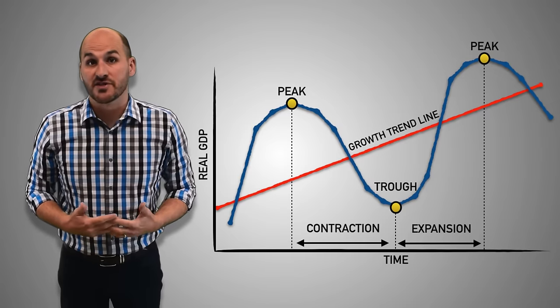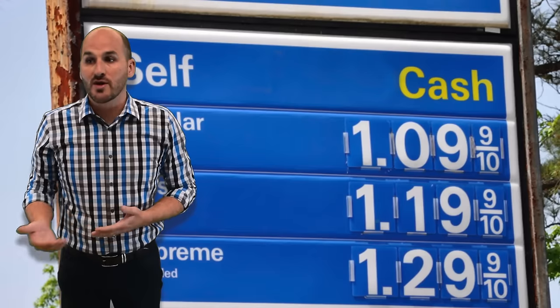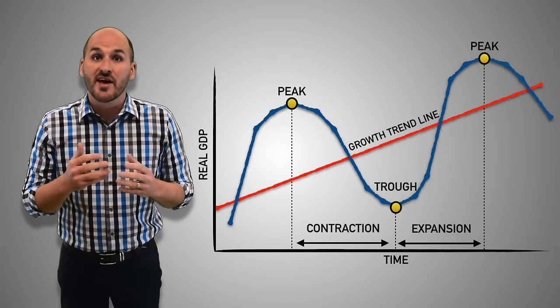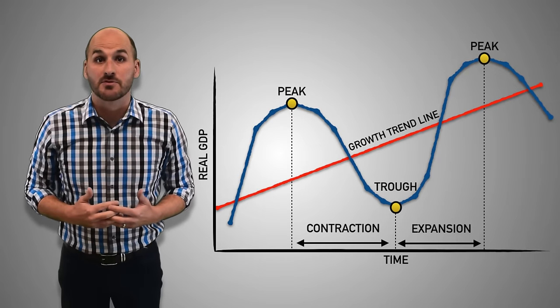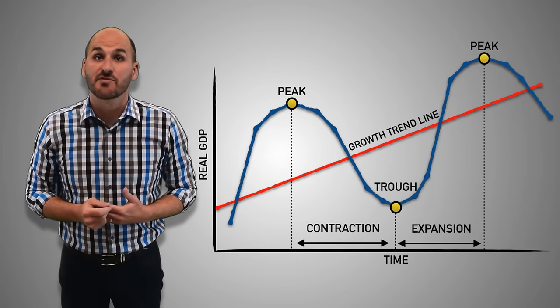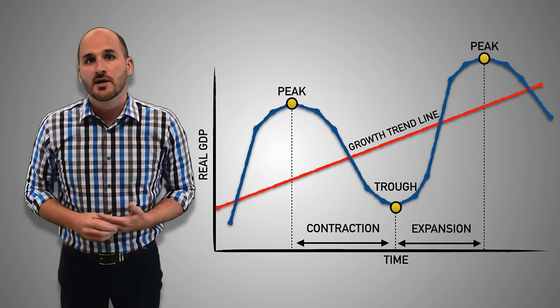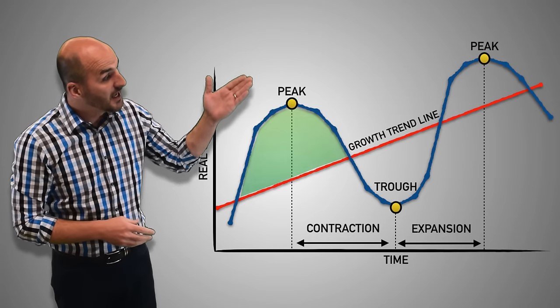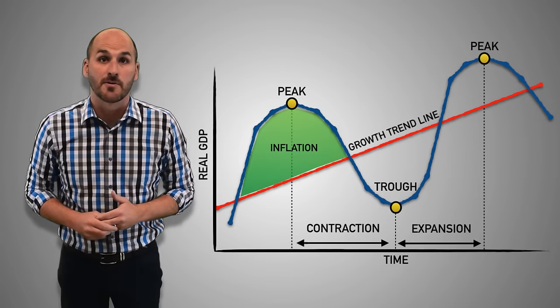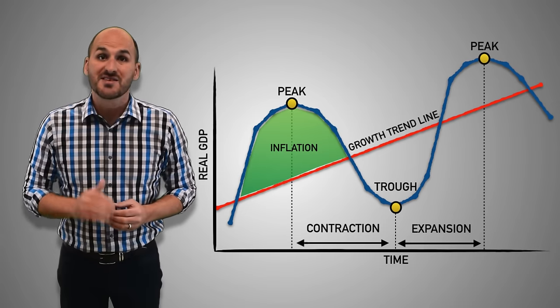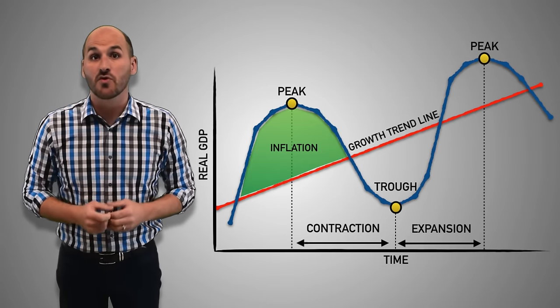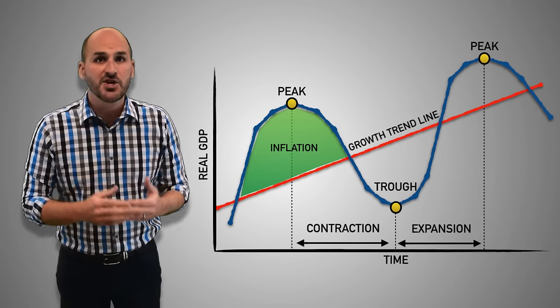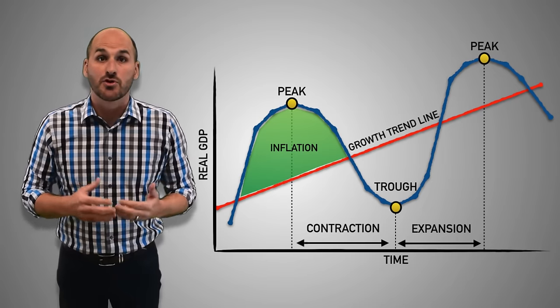With that growth rate comes an acceptable rate of inflation. It's natural to have inflation over time. It's the reason why we can't get a 15-cent cheeseburger at McDonald's anymore, or a $1 gallon of gas. When the economy grows at a rate faster than optimal, the economy experiences excessive inflation of prices as the economy overheats. The level of excessive inflation is visualized by the space between the peak and the growth trend line on our business cycle. A peak of any type means the economy is failing to satisfy the goal of limiting inflation because inflation is above the acceptable rate at the growth trend line.